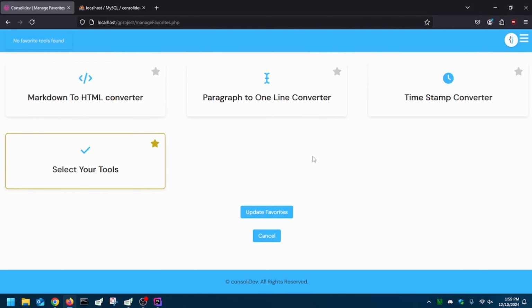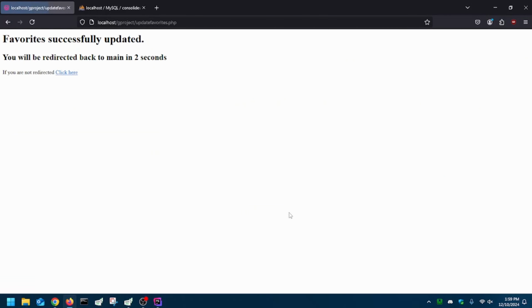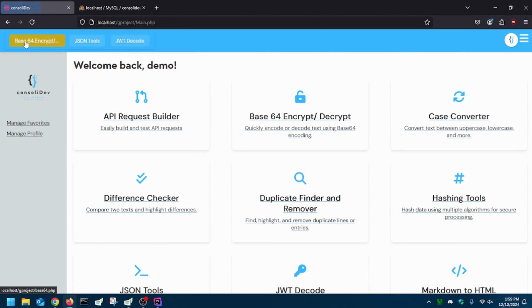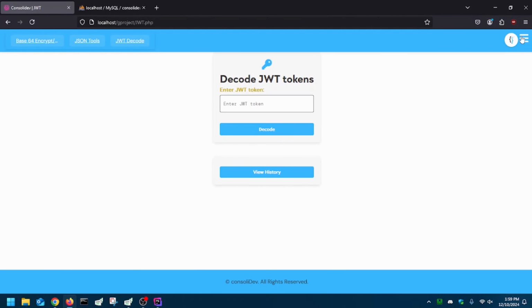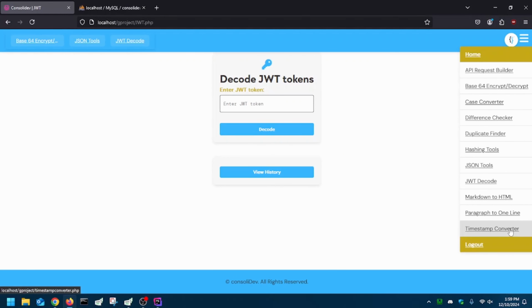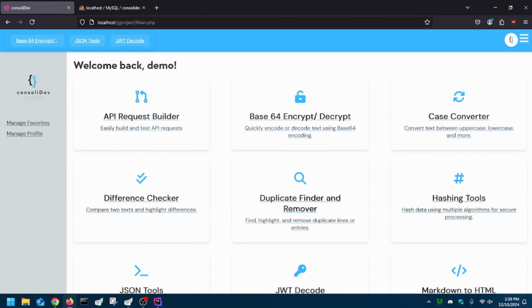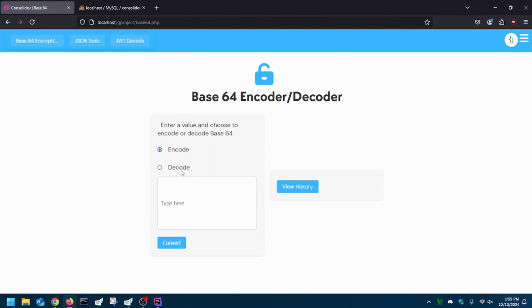We click update favorite tools, and we will see now they're on the nav bar and are pinned, and you have easy access to all of your favorite tools. On the right side, we have a drop-down that allows you to view all the tools even if they are not favorited. Whenever a tool is run, we can utilize the database in order to store the information and gain meaningful reports about the information.